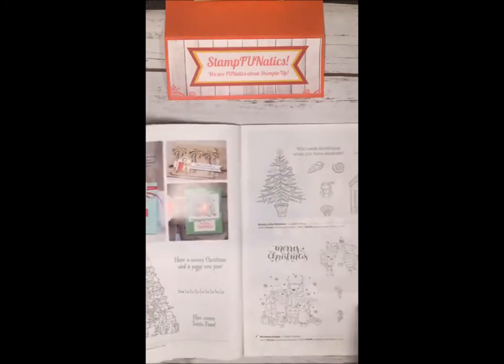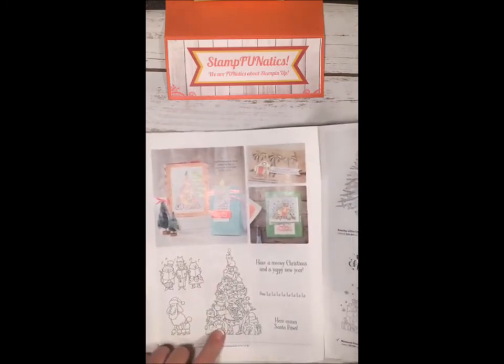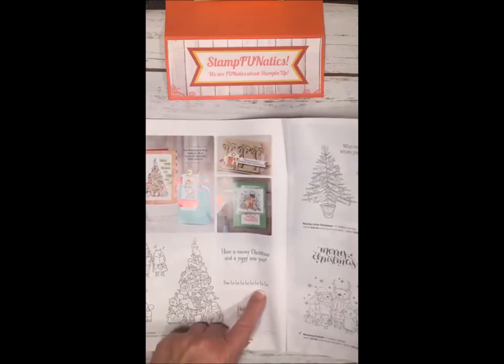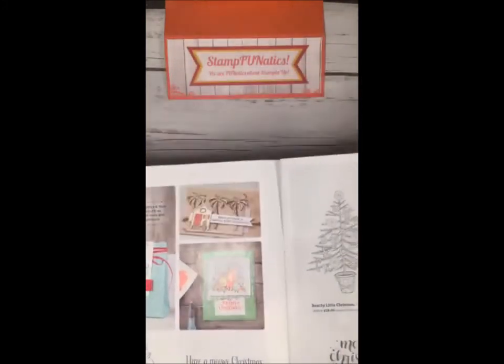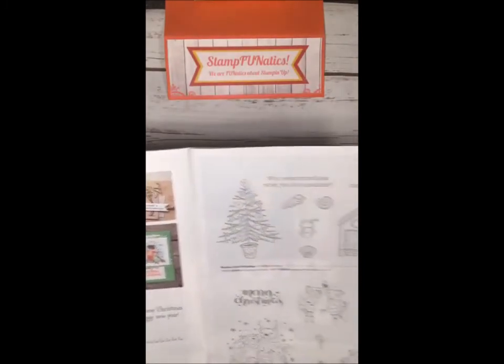This is adorable. If you're an animal lover, they made a whole tree with all of the little Santa's creatures, all the little cats and dogs, and here comes Santa Paws and paw la la la la. I mean, this is so cute. And there they are caroling, and then you got the little guy with the Santa hat on. Very cute. And these are some of the ideas. Let's get the glare out there so that you can see.